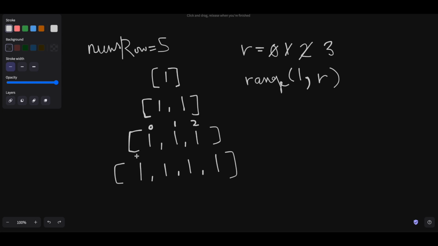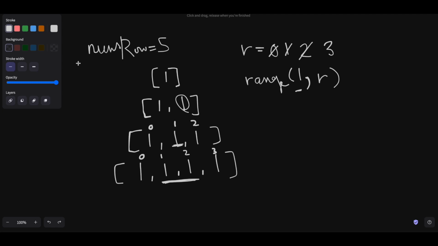And we iterate from, so if these are the indices, we will be iterating from 1 over here, this guy, to R, which is 3, 0, 1, 2, 3. Remember, we exclude the second value, so we would be iterating these two values. And what do we do to these two values, which we haven't done here, which we do there too? We sum up the value from directly above.